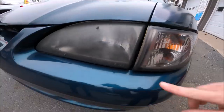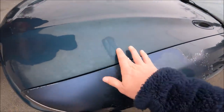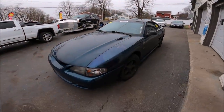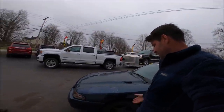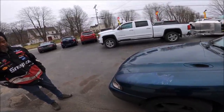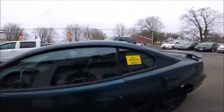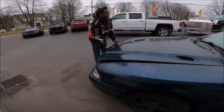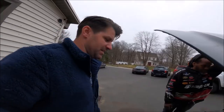Look at what just a finger did to it — that says a lot about the condition of this car. I'm thinking just wet sand this and try to clear coat it and see what happens, because we're never going to match that. It's a 25-year-old tri-quad coat paint or something. Tires look like they've been recently replaced. The big thing is rust-wise — all the spots it would normally rust are solid. We'll have our mechanic go through it first. There are a couple clunks in the front. Strut towers are perfect. This isn't a typical New England car from '95.